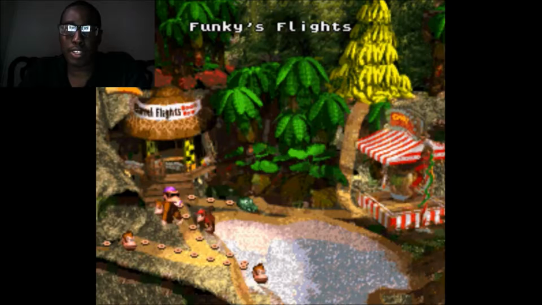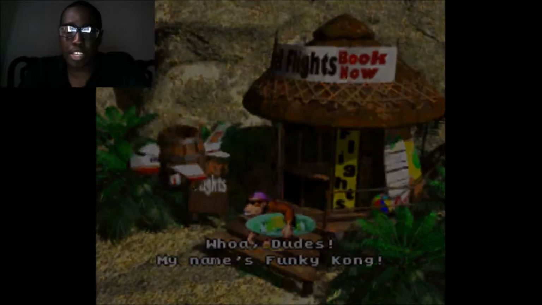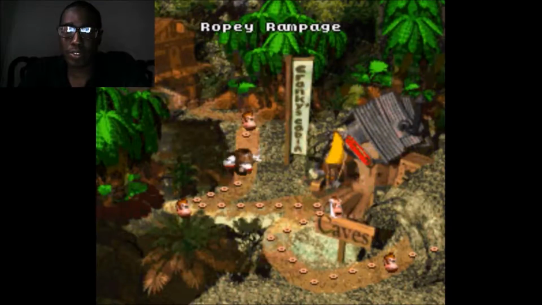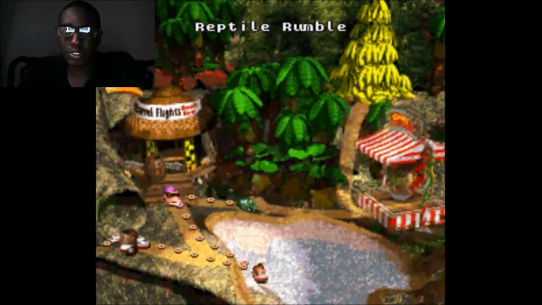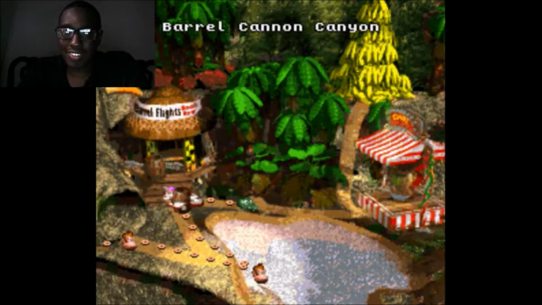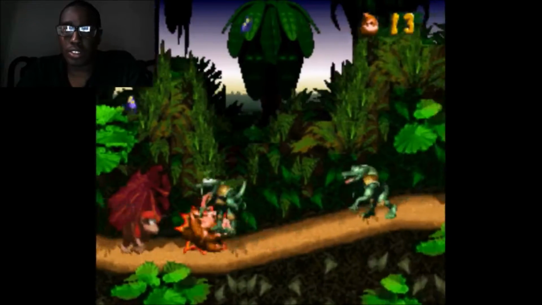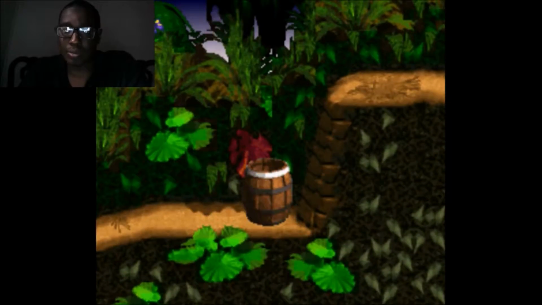Now we move on to Funky's Flight. I love this music here. Jump in that barrel plane, and you can walk from many different worlds. And of course, the levels of the world. Barrel Cannon Canyon. So we're back in the overworld now. That was awesome.